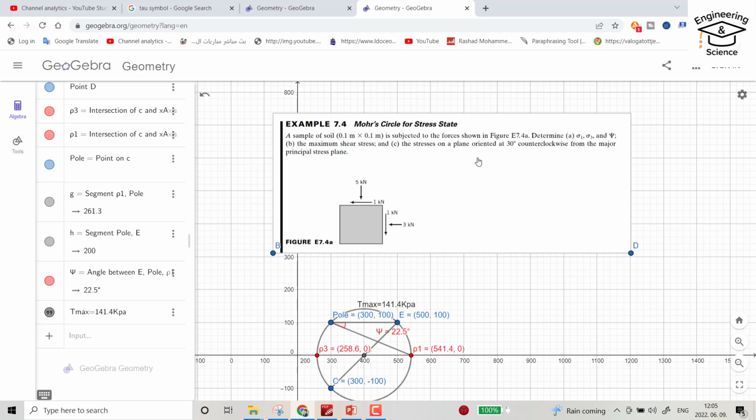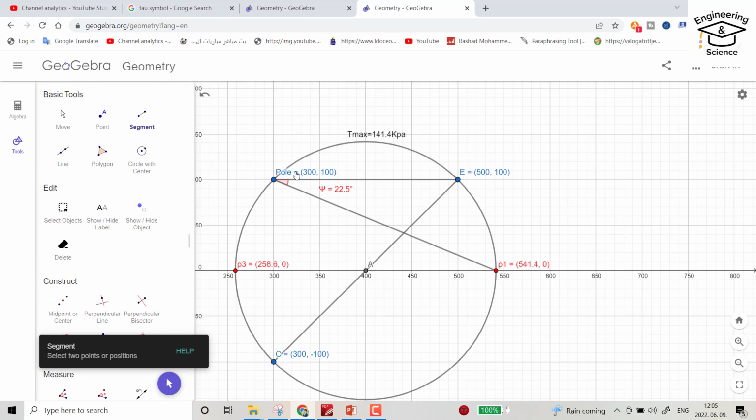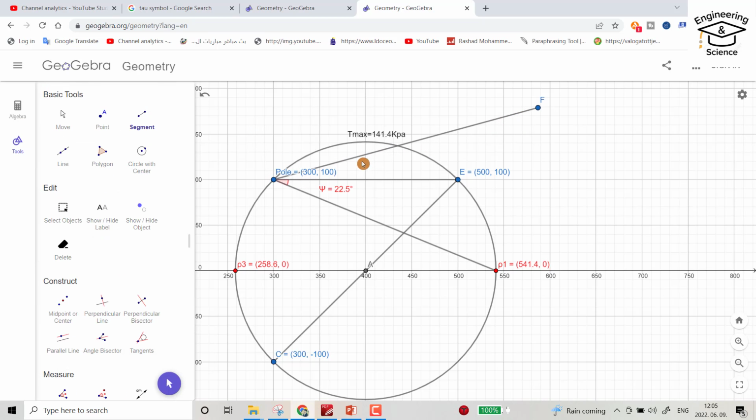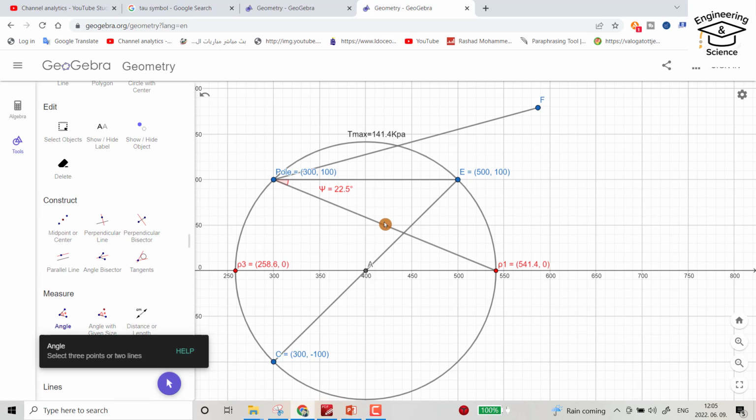The stress on a plane oriented at 30° counterclockwise from the major principal stress plane. It's important. We have to create a plane which is oriented 30° from the major principal stress plane. Okay, and measure the angle.